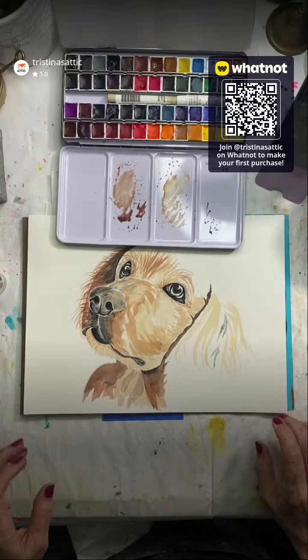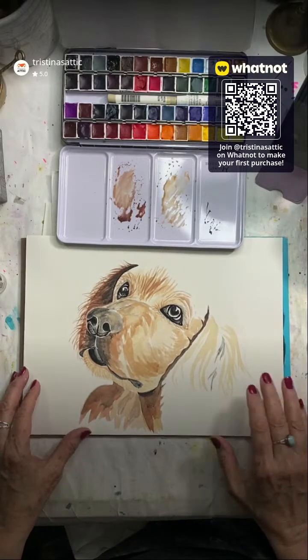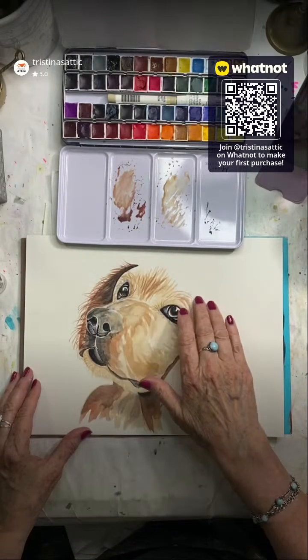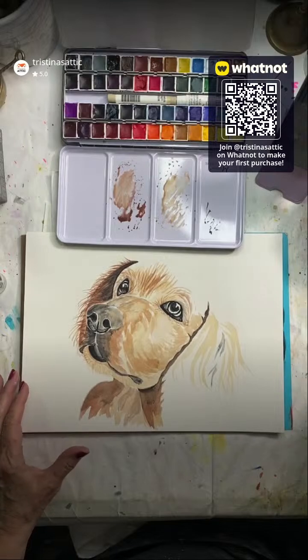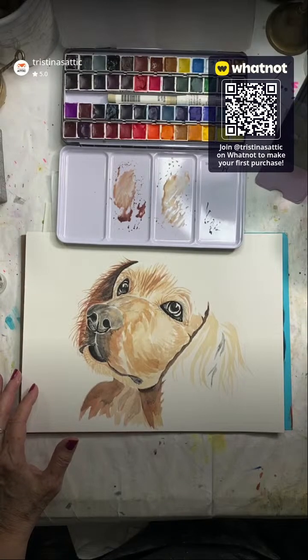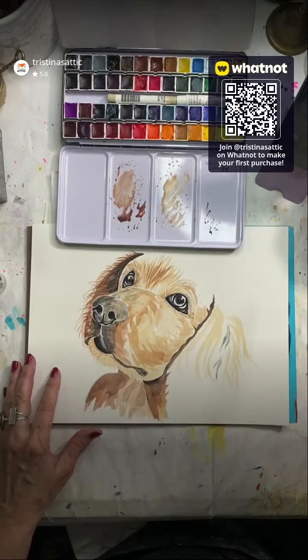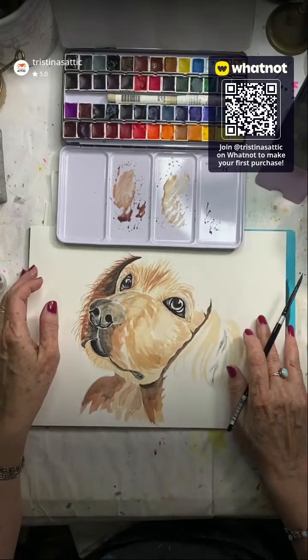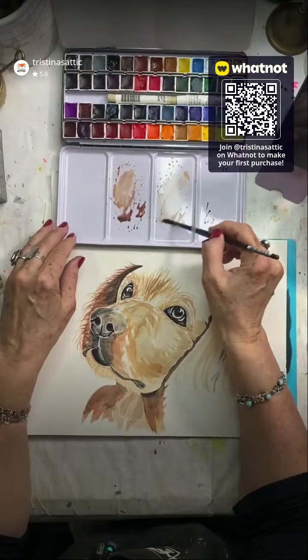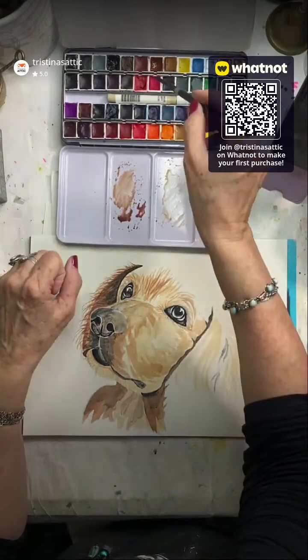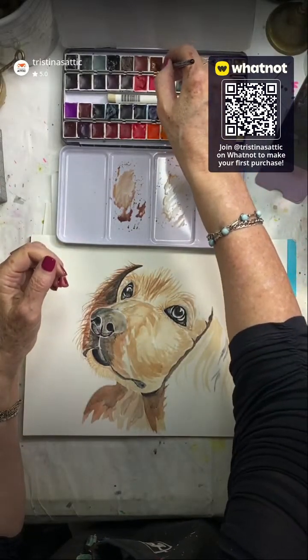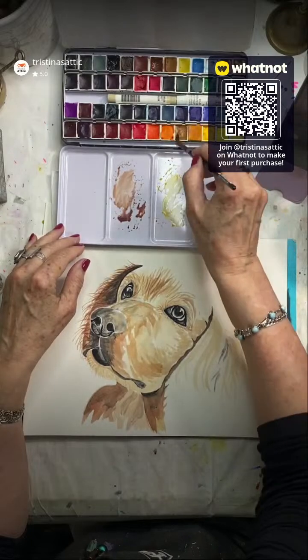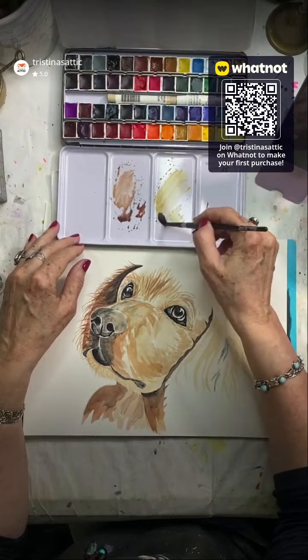And let's see. So now I feel like we need some more hair up here, and it's going to be sort of mid-tone-ish. I think I will use the size 6 because there are some fluffy fluffies up there. Let's just start with putting in some of that mid-tone, which was what? Quinacridone Gold and yellow ochre.